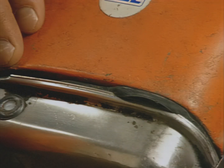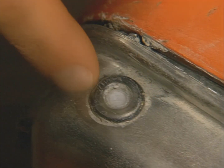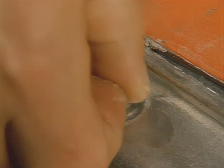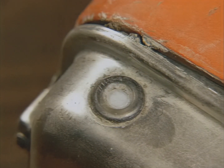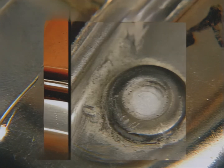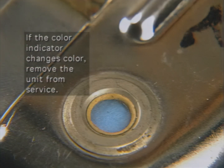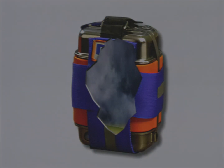After searching the unit for breaks in the seal, check the moisture indicators in the top and bottom covers. The color indicators are readily visible when they are not covered by dirt. Make certain that you keep the indicator window clear for easy viewing. Normally, the color indicator is blue. Should it turn any color, such as pink or white, moisture has gotten inside and the unit must be removed from service because there is a leak somewhere in the unit. This moisture will react with the chemical and the unit protection time will be diminished.